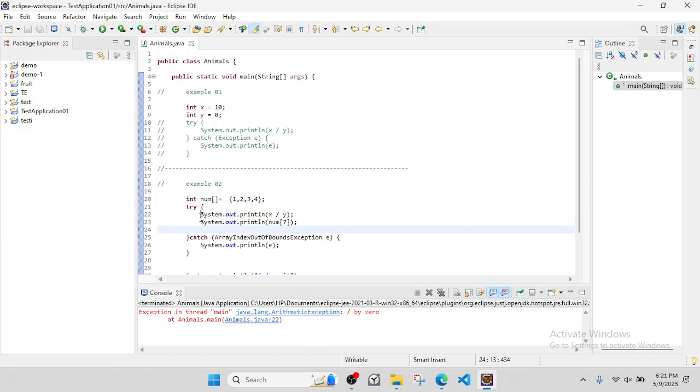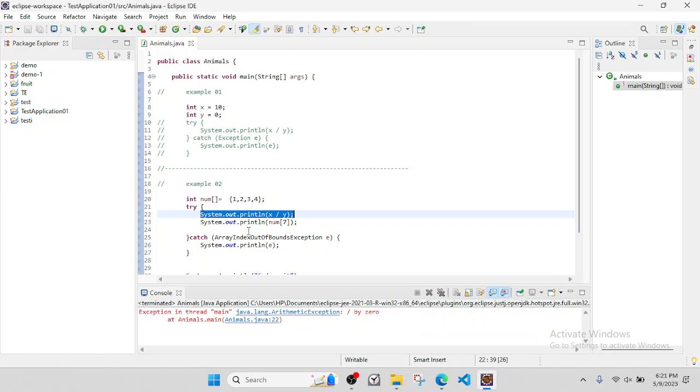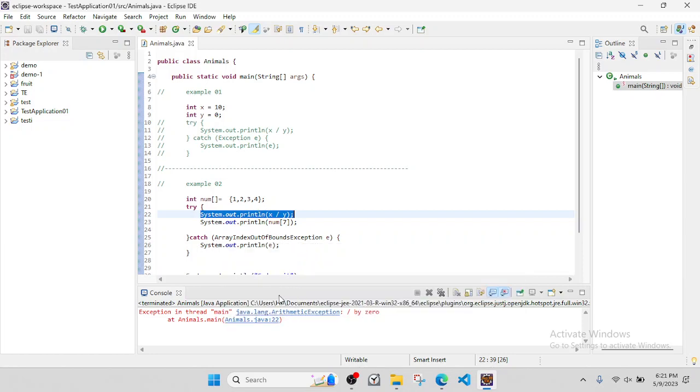The reason behind it is that an exception happened and it goes to this catch scope, but it's not something that I can catch because it's two different things: ArithmeticException, and I have defined something else, ArrayIndexOutOfBoundsException. So these are two different exceptions, and this program would terminate or halt as it is, not executing at all.